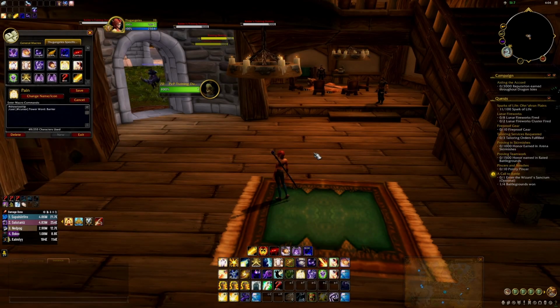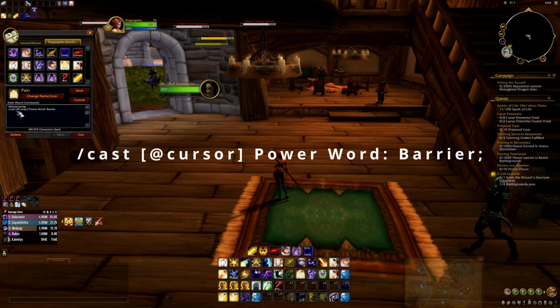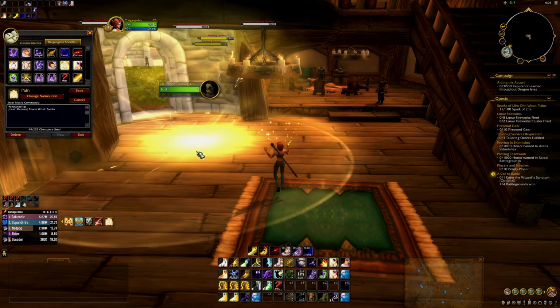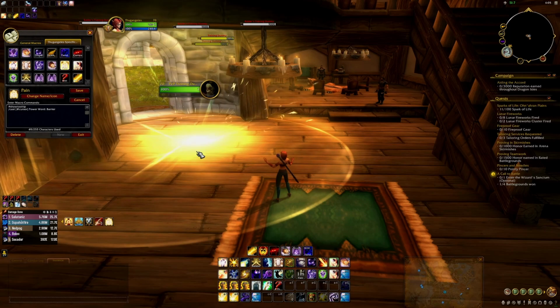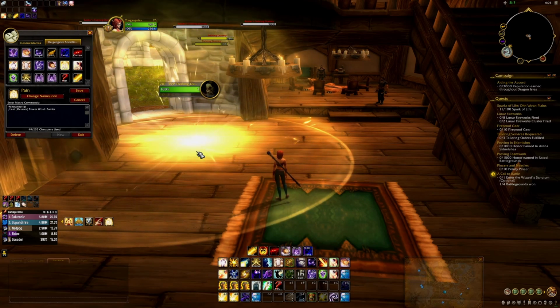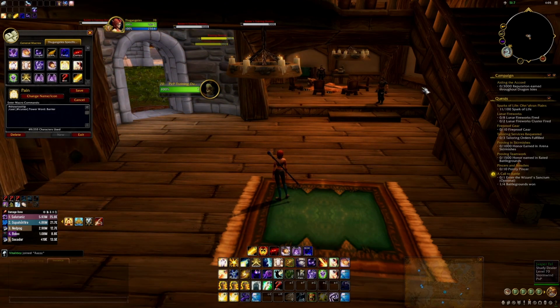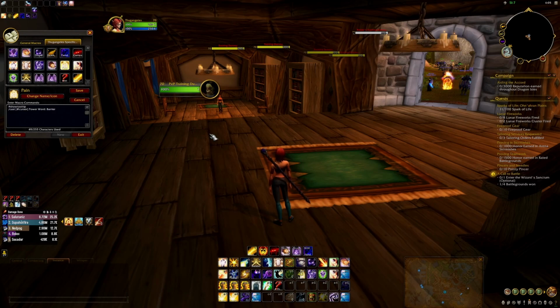I have created a macro, as you can see here, /cast [@cursor] Power Word: Barrier. So it's right here. I'm going to move my mouse and there it is. Now there are some issues with this macro, as if you do not have a good idea of where your mouse is, or you lose your mouse, you can cast something way off into the distance. This is a macro that I use on every character. It is the first macro that I make for every character because I can't stand double clicking. This macro works on totems, traps, the spear from warriors, ravager, blizzard, any ground targeting abilities.